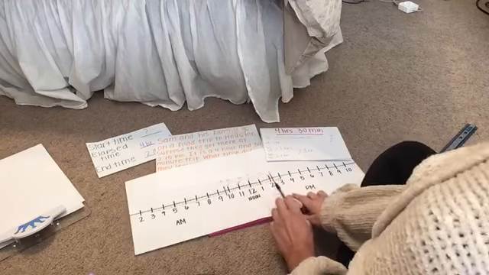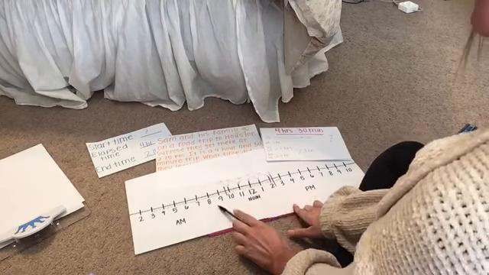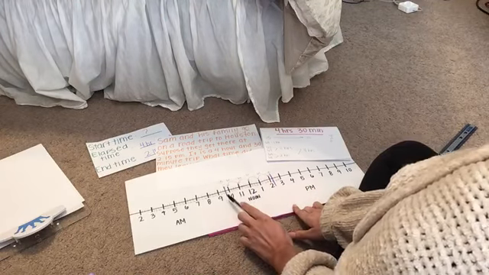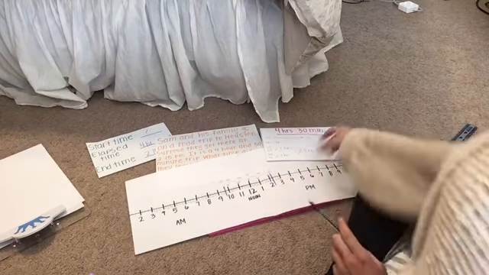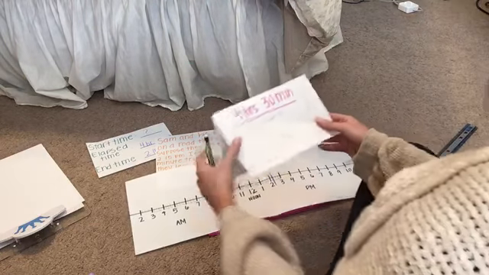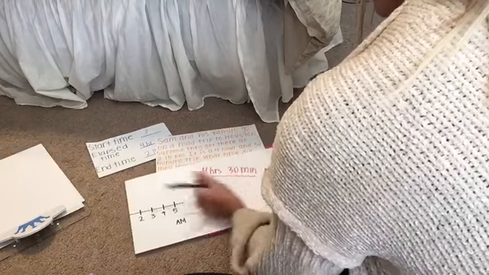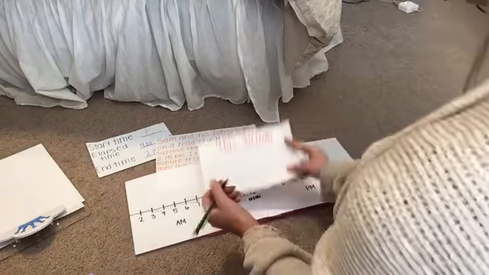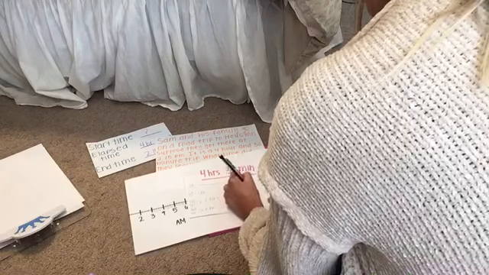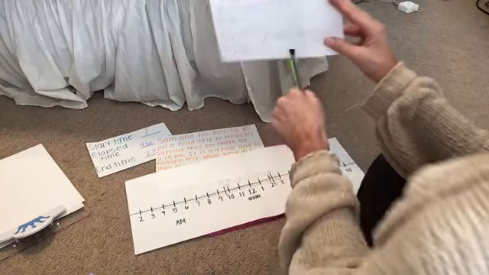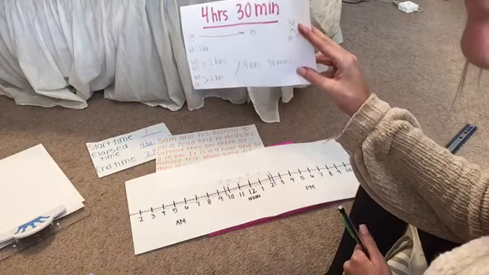And don't forget, we started at p.m. and ended up on a.m. because we passed the noon mark. So if we look at it, we have 4 hours and then we added 15. So total, we did our 4 hours and 30 minutes. Just like that, if you add it all up.